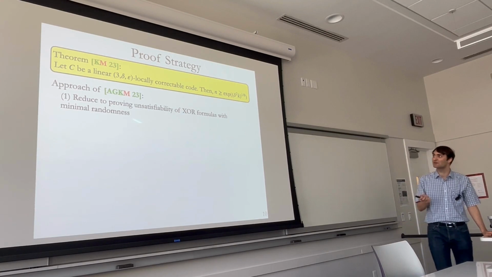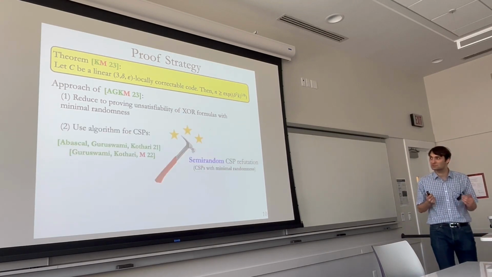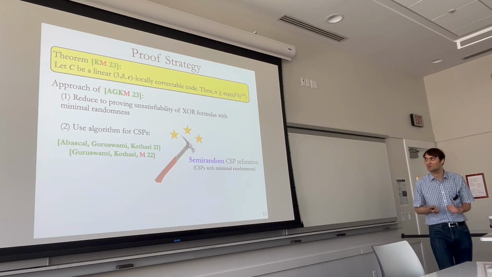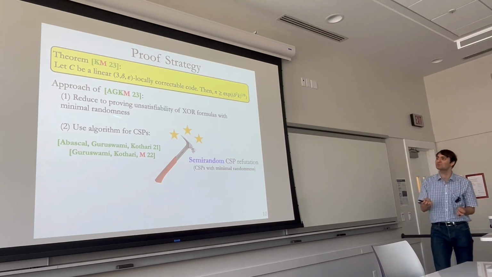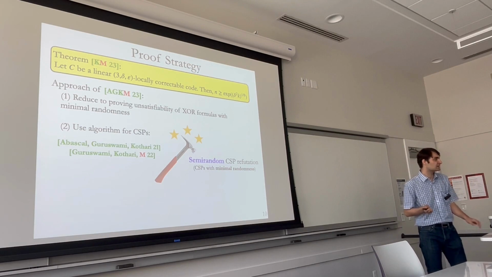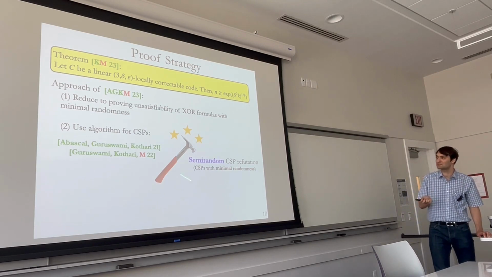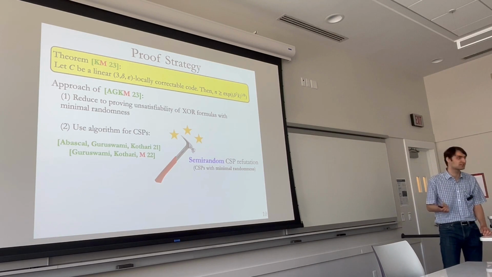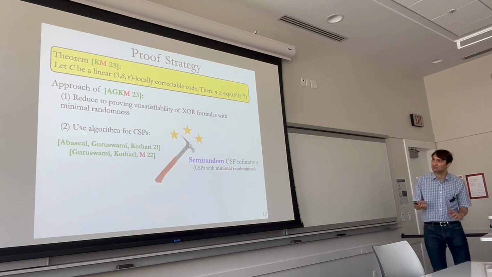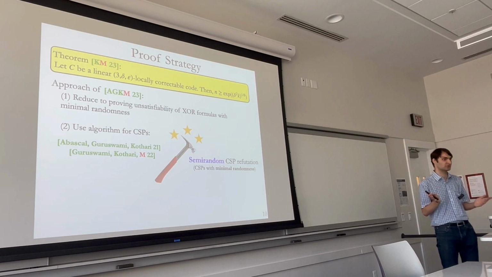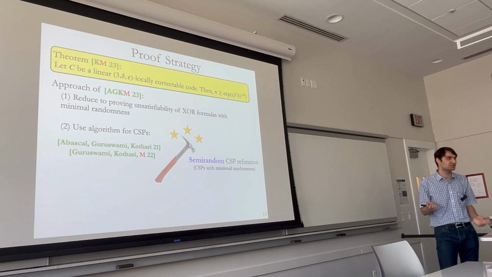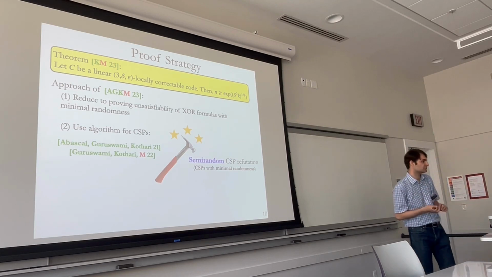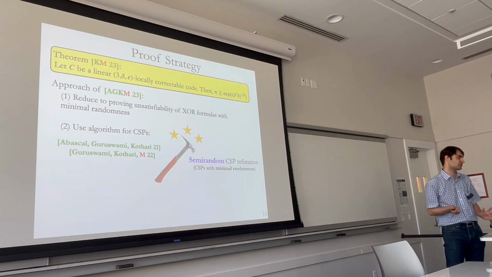And so to prove unsatisfiability of these XOR formulas, we're going to use some tools we developed for building algorithms for refuting, or certifying unsatisfiability of, semi-random CSPs, which are CSPs with a minimal amount of randomness in them. Here there's minimal randomness. Here there's also minimal randomness. It turns out the type of randomness is quite different in these two settings, but nonetheless the tools are sufficiently general that we can still use them to make this strategy work. The application of this algorithm is not a black box application, but the tools are general enough that the approach goes through.